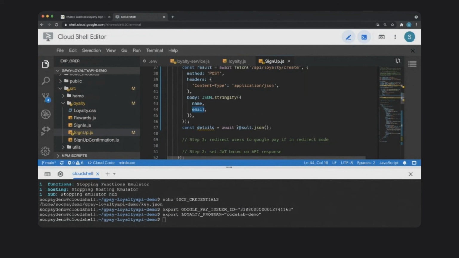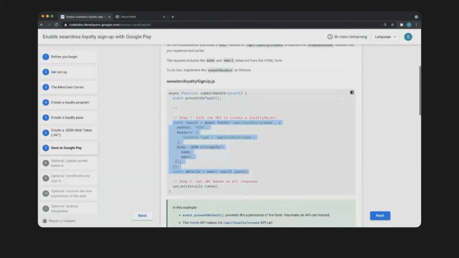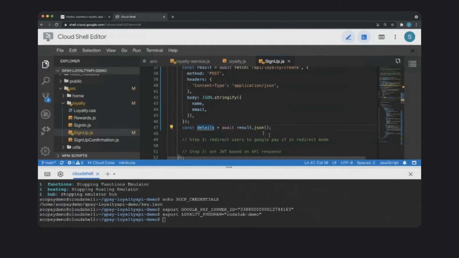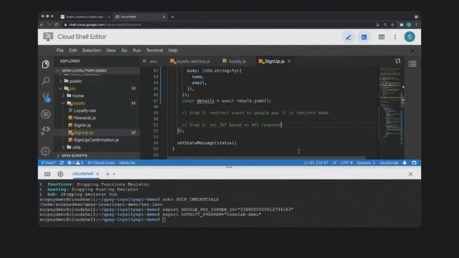Once you make the request, we're just going to read the JSON response and assign it to details. Then we take the details and assign it to a local variable called JWT through the set JWT method.